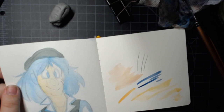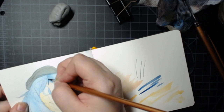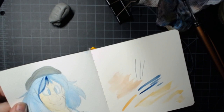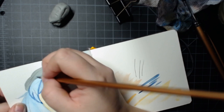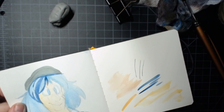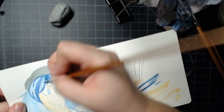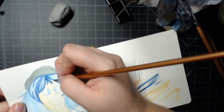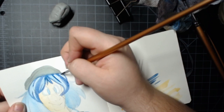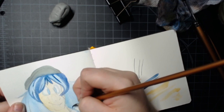Okay, so. To add. No, that's actually perfect. Okay. Whoops. So I guess I picked my light source by accident.